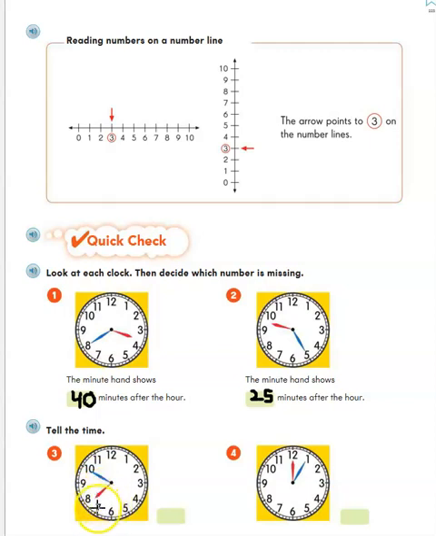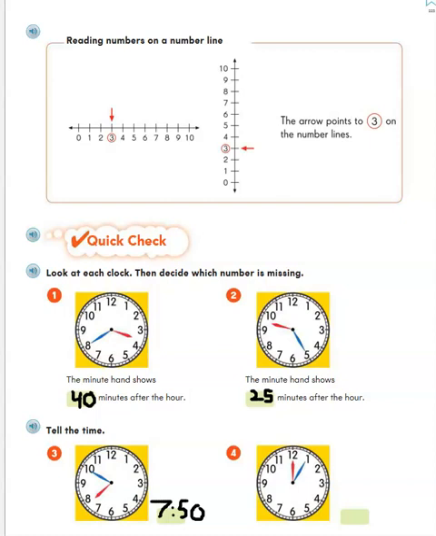So here we see it's 7, and then it's over here on the 10. We know 10 times 5 is 50. If we weren't sure about that, we could count by 5 all the way around. 5, 10, 15, 20, 25, 30, 35, 40, 45, 50. So this time is showing us 7, little dot, little dot. That's how we write time. We have the hours first, and then our little dots, and then our minutes. So it is 7:50 on this clock.